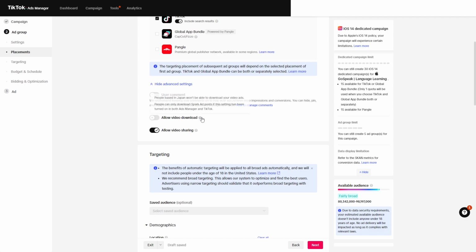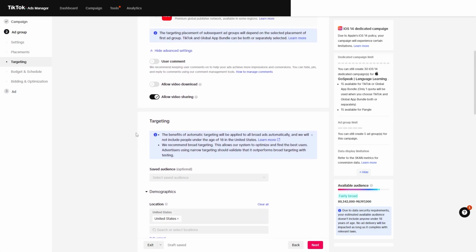These two can be negative depending on the product. Because it's an app, it's okay if you allow video download, because people can't chop up your app and try to make it look like it's their app. But when you have certain product videos, allowing video download can be negative. User commenting keeps a neutral positioning on your video. So let's say there's a lot of negativity, it's not necessarily beneficial, and it can bring a negative image towards your brand or your application.